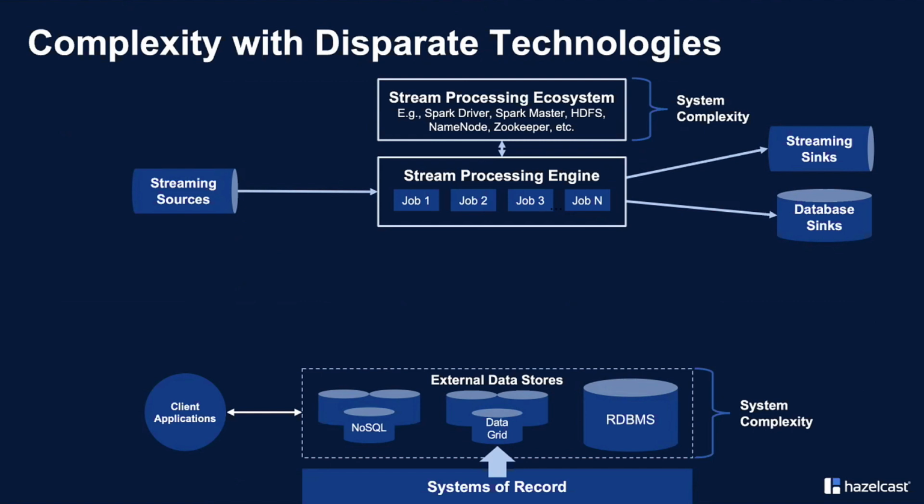One is the stream processing software. And so that's depicted at the top. And the ones available today tend to be pretty complicated. And that's just the cost of doing business. But there's a lot of work to be done there in terms of trying to integrate with the other components, like the external data stores at the bottom. And that represents a copy of the systems of record that deal with reference data.